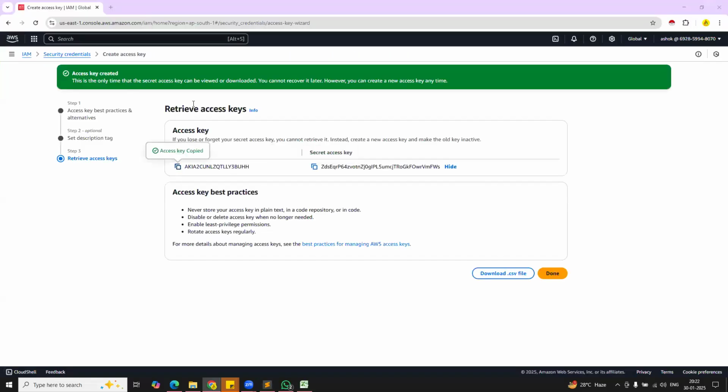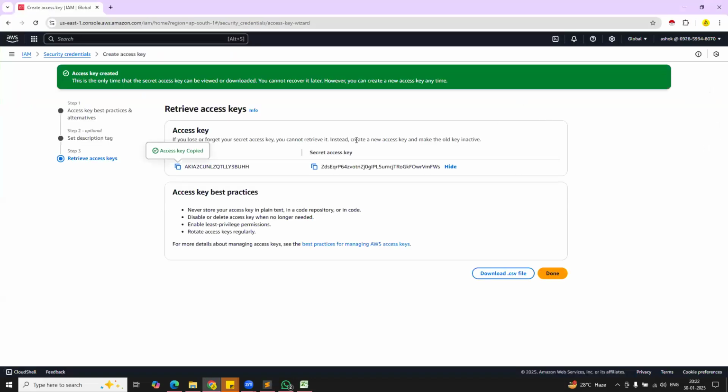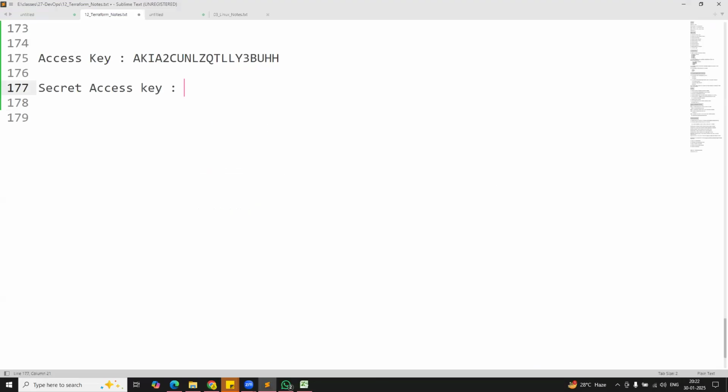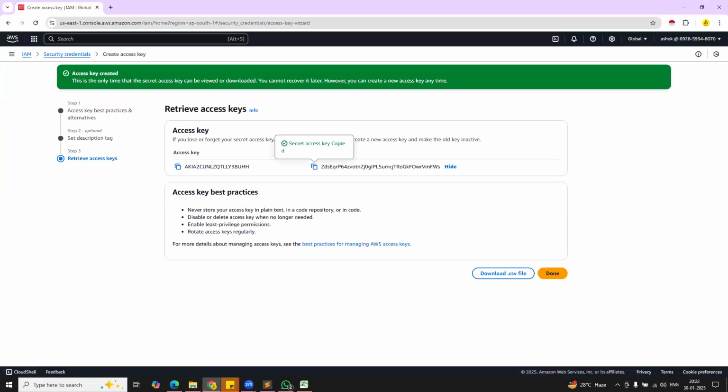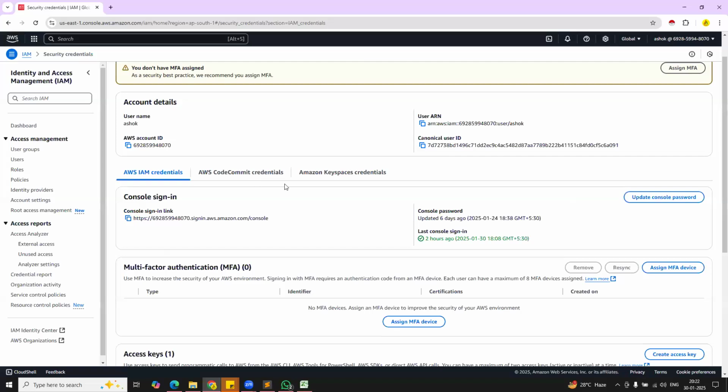So this is my access key and this is my secret access key. You need to note down your AWS account access key and secret access key. So how to generate them? Go to your profile and here you can find the security credentials option and you can generate.